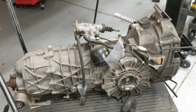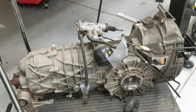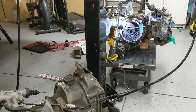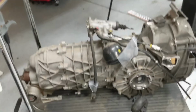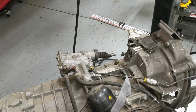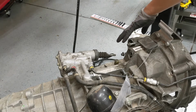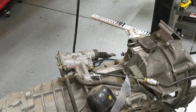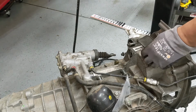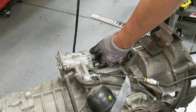All right, I'm going to quickly review the steps for removing the transmission from the engine on a 997.1 turbo. My engine is out for some coolant repairs, but essentially the steps are going to be the same if your engine's intact or not. So first step, remove the starter, a couple of bolts here. You can zip tie the starter out of the way or rest it on top of the axle. Next thing you want to do is to remove this inspection cover and then remove the slave cylinder.